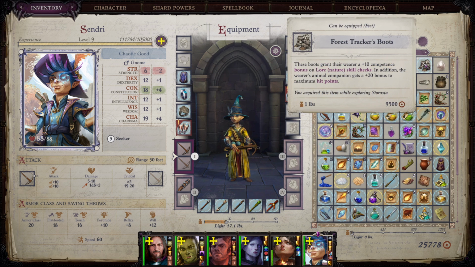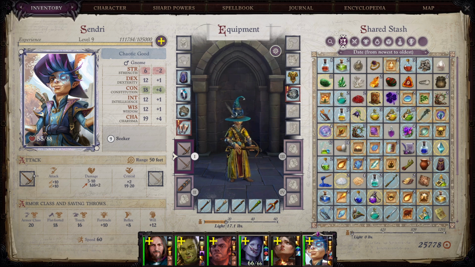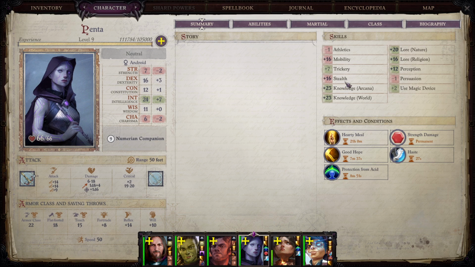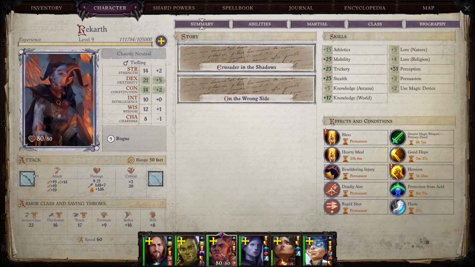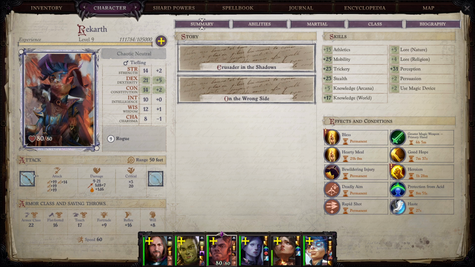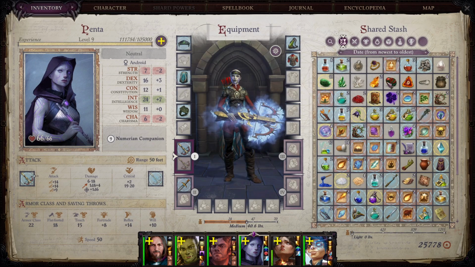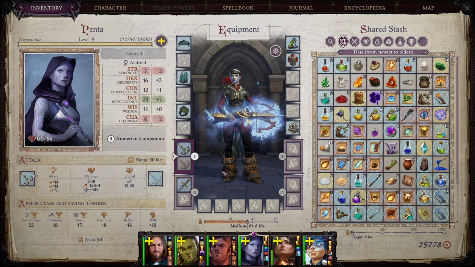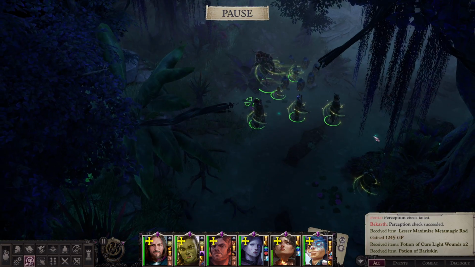So the Force Tracker's Boots. These boots grant the wearer a +10 competence bonus on lower nature skill checks. In addition, the wearer's animal companion gets a +20 bonus to maximum hit points. Who's in charge of my lower nature checks? I believe it's her. They don't really match her aesthetic, but that's alright.